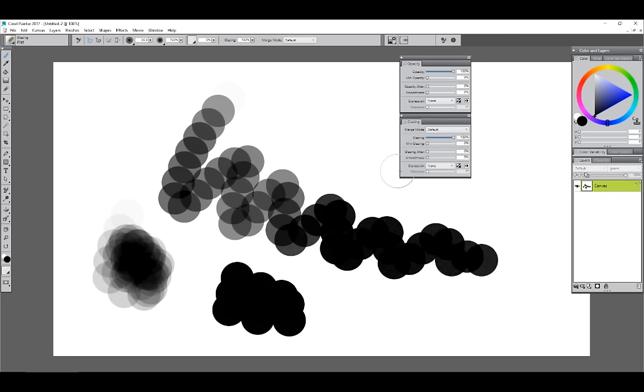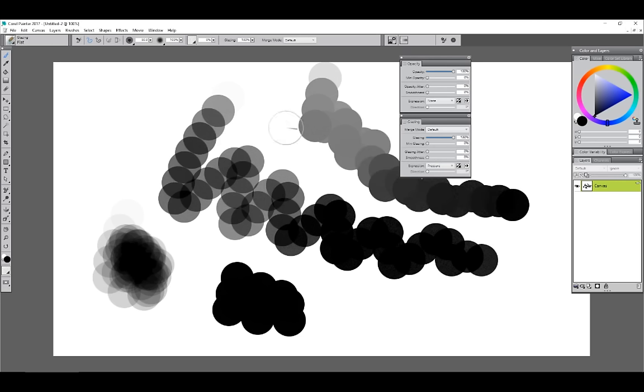Now the idea is that we're getting a maximum value of 100% opacity for each dab with no changes based on pressure. However, if I set the expression on our glazing to pressure, what you're going to see is something very similar, in the sense that as I press harder, we're getting darker and darker dabs. However, there's no overlap. The reason why is because each dab is treated as 100% opaque, and the glazing is controlling the opacity of those dabs over the course of the stroke. What this means is that I can stay in one spot and keep scrubbing like so, and I don't build up to a pure black, because it's respecting the pressure of what I'm getting here.